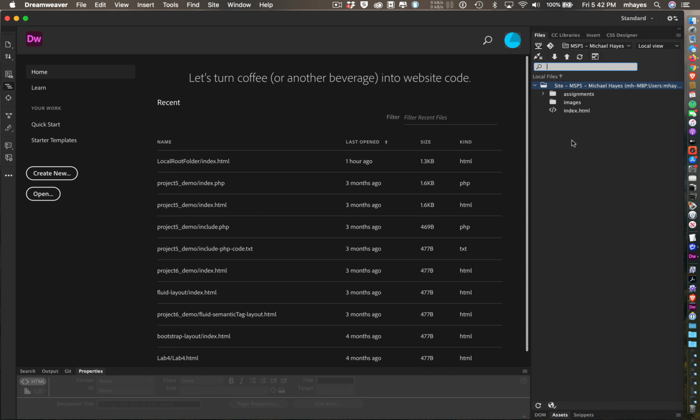This is not a copy of the files. They are the same files. It's just using a different program to look at them. Okay, so that's how I can now access them.